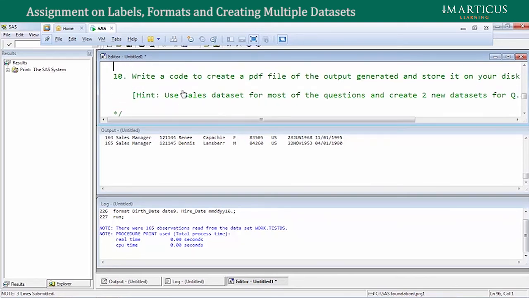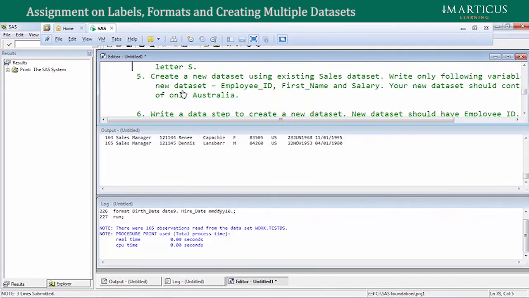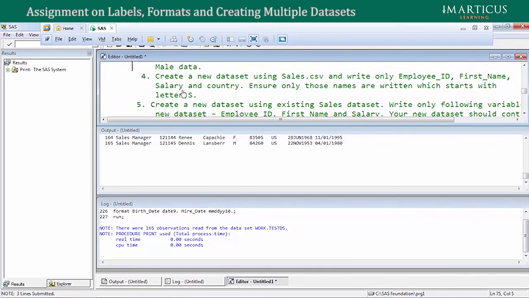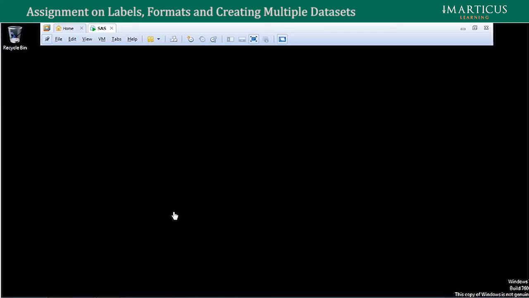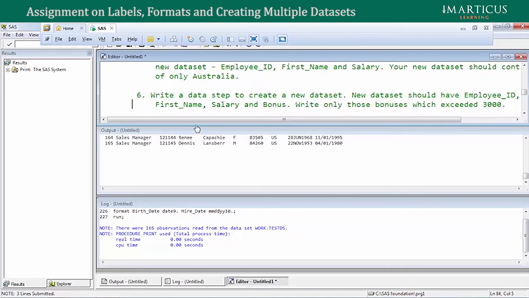Let's see the next requirement. Okay, before that, we need to perform a subsetting criteria and ensure that only those names are written which start with the letter S. So let me put that criteria.